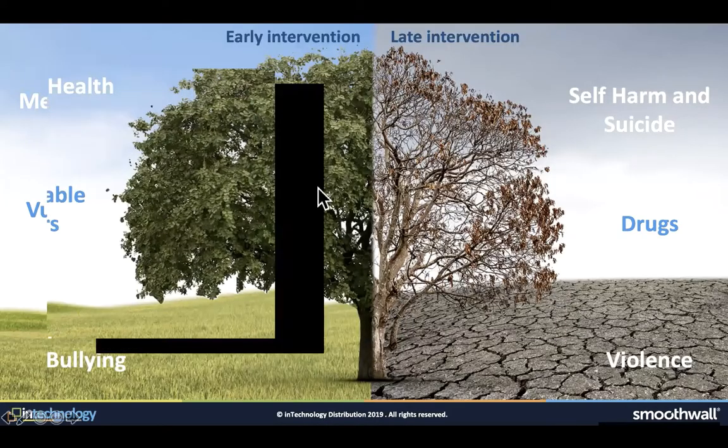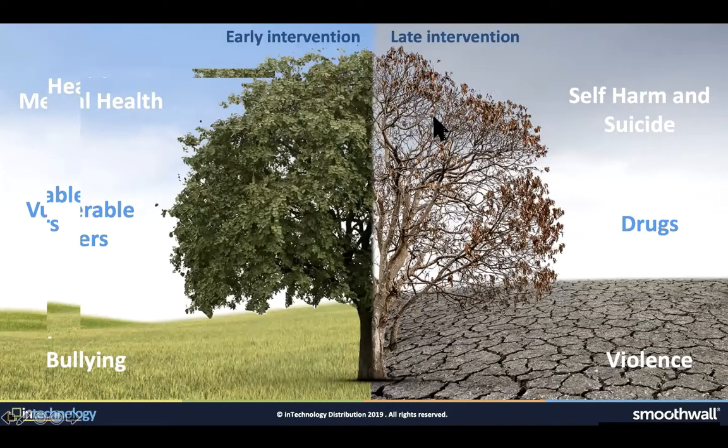Now, this is the kind of key slide. It's the one I like to talk about the most because I will always talk about indicators of behavior and early intervention. If we can detect someone having low-level mental health issues, behavior which might be a deviation from a norm, or certain kind of activity which is a cry for help, we can hopefully reduce that from manifesting itself in self-harm and suicide.